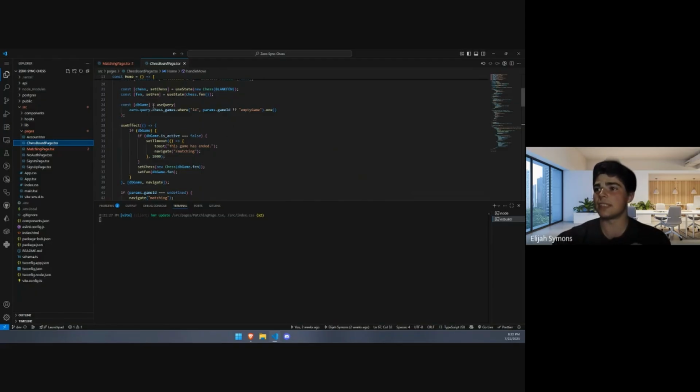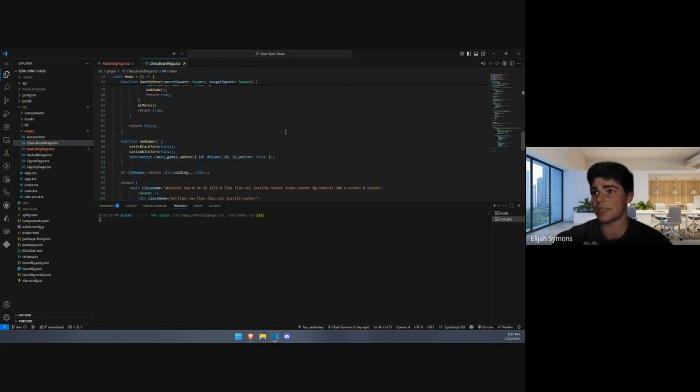And this would be our query. So rather than calling an HTTP request and waiting for this result, I'm just calling the hook useQuery. I'm asking for one game where my parameter in the URL, the game ID, matches. So it's always going to be correct because we navigate straight from the matching page with the ID we just created. But this will give me my database game fully typed. And if it doesn't exist, it'll be undefined.